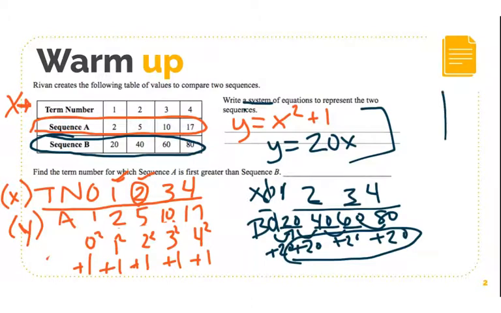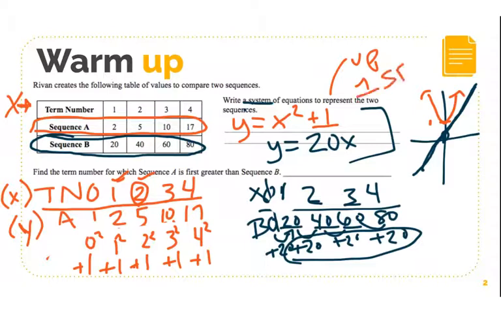So if I were to graph them, my linear function would go through 0, 0. So sloppy 1, and then here, this plus 1, remember that shifts it up 1. So if my regular parent function quadratic goes through the origin, this would move up like 1 spot, right? So right there would be where y equals 1. That just moves it up 1 space. Cool. All right, enough on that.